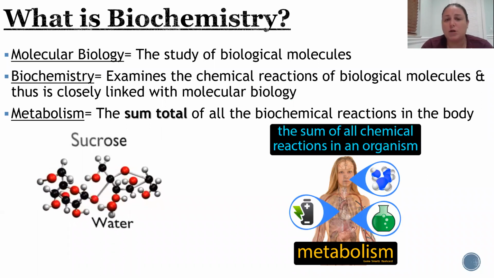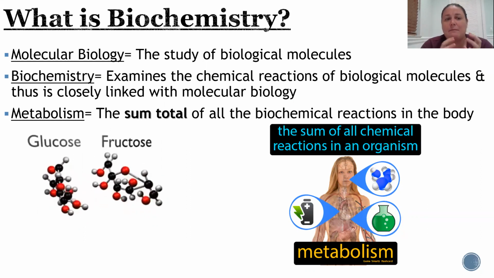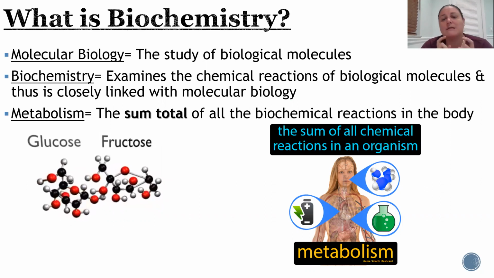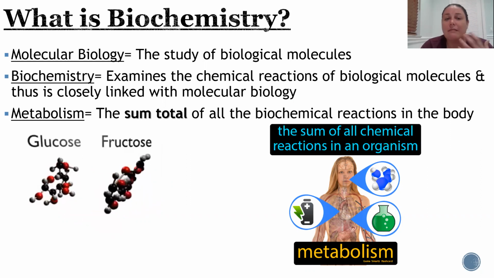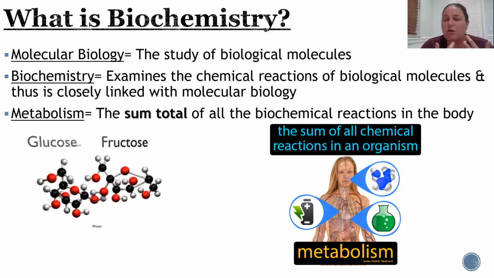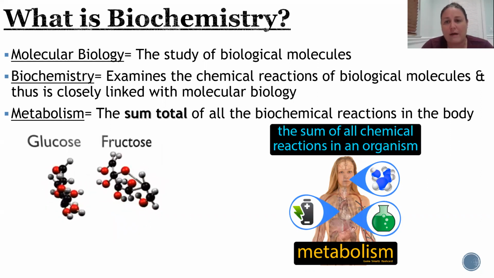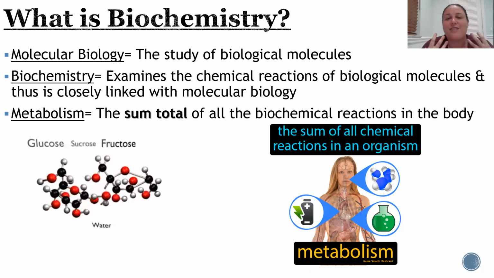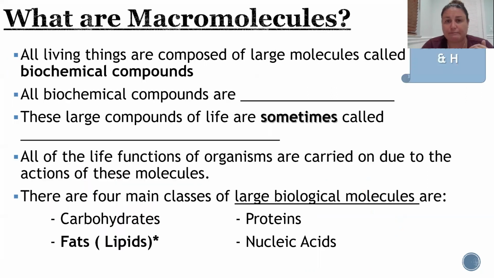Biochemistry includes molecular biology, which is the study of these biological molecules. And biochemistry specifically examines the chemical reactions of these biological molecules. And this has a lot to do with our metabolism. Metabolism isn't just how fast or slow you make energy. It's the sum total of all of the biochemical reactions that are in your body. And there are thousands of chemical reactions happening every second in your body to keep you alive.